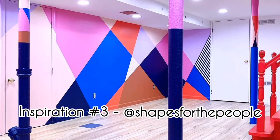Then came inspiration photo 3 from Shapes for the People. She does these really great murals that are dynamic and color blocking, and I thought that would be a really interesting way to do the bathroom with some of the colors I already had picked out.